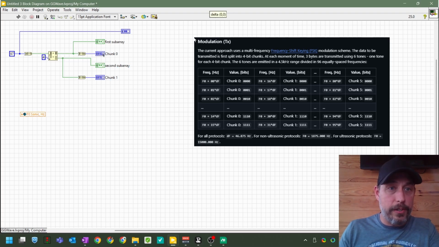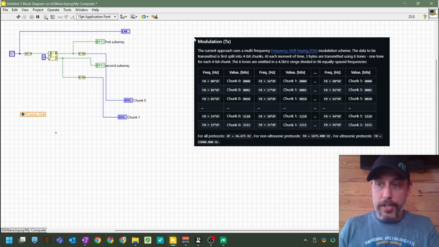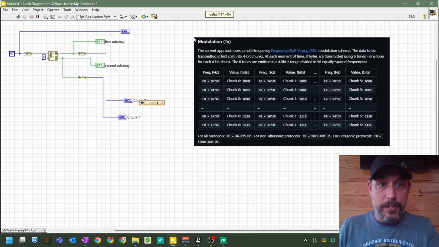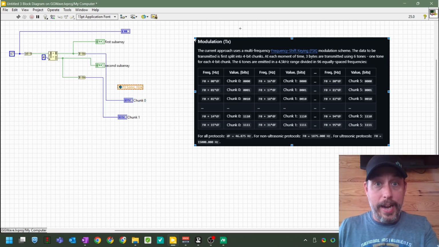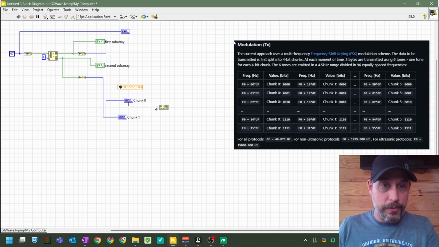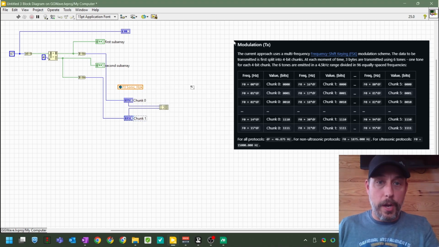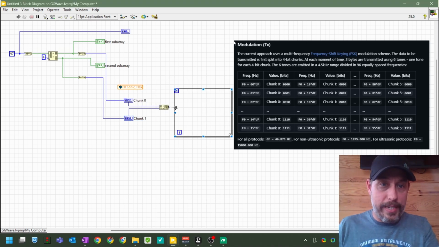For chunk 0 and for chunk 1, they're going to do different things. Now, technically speaking, we want to build this into an array in just a moment. Let's right-click and change that to read. We've got that. So there's going to be F0 plus... actually, let's do a build array, because we're really going to want to do this in an array for a couple different reasons. So there's chunk 0, chunk 1, and of course we're going to do this with all the characters, at least 6 chunks at a time. I'm going to drop a for loop here that's going to index across each of those.